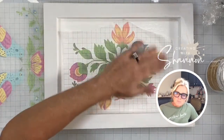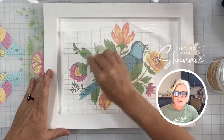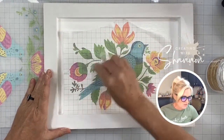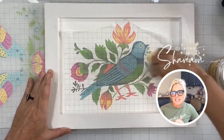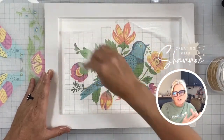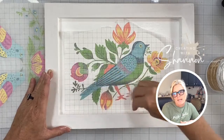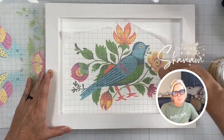Now, what a paint inlay is, it actually has paint on this transfer sheet. It's just a piece of paper, and they've taken a paint design and put it on the paper. So what we're doing is we're taking it off that paper, and it's transforming and it's going to stick into our paint. So we're moving the paint from the sheet to our paint.